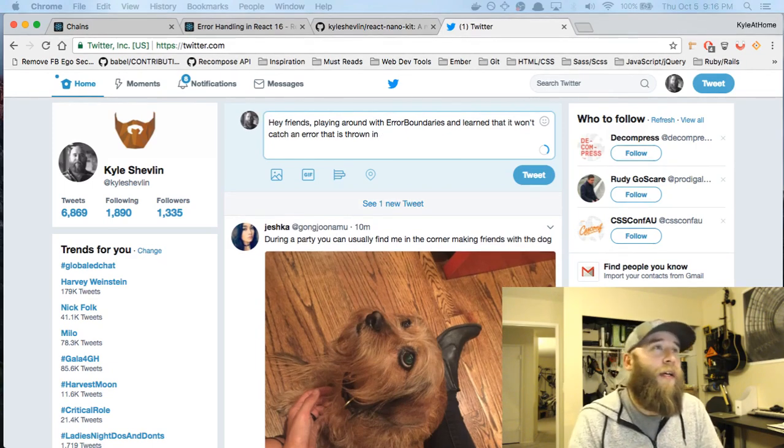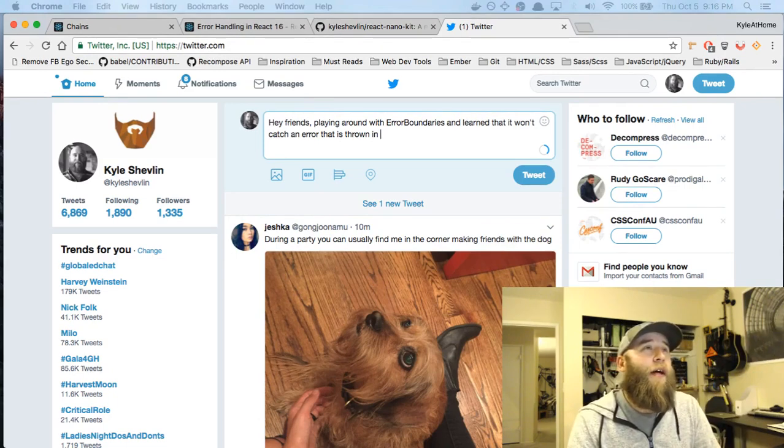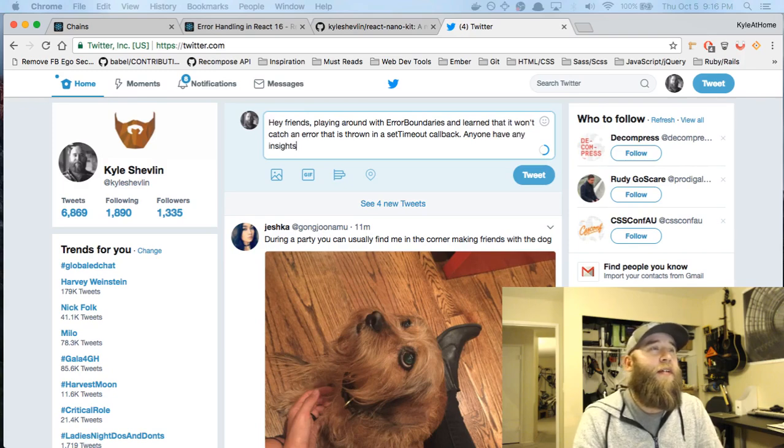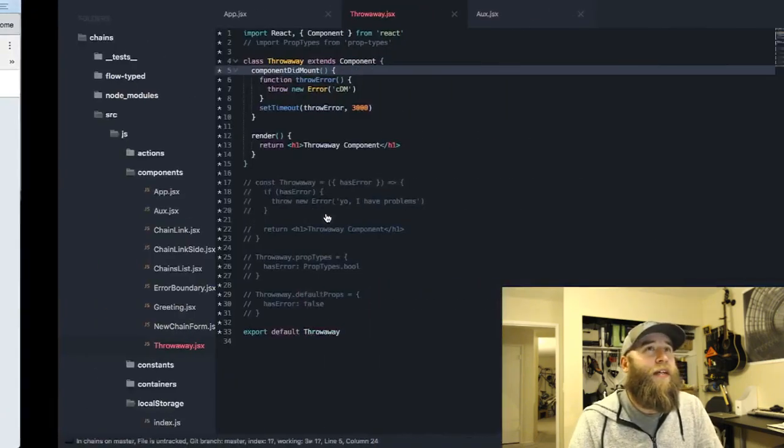Sorry, I should be talking, but you can read what I'm doing too, right? I'm just gonna ask Twitter, like, hey friends, playing around with error boundaries and learned that it won't catch an error that is thrown in a setTimeout callback. Anyone have any insights?